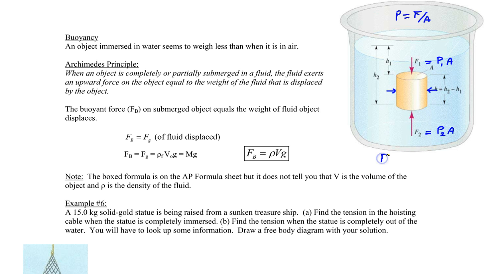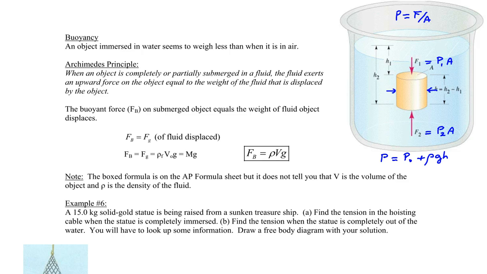If you recall, the pressure is equal to the external pressure plus rho gh. And at this depth down here at the lower surface, that's deeper than the upper surface, and hence there's more pressure down here, and hence there's more upward force on the lower surface than there is on the upper surface. And it's the difference between these two forces, F2 minus F1, that creates this buoyant force.